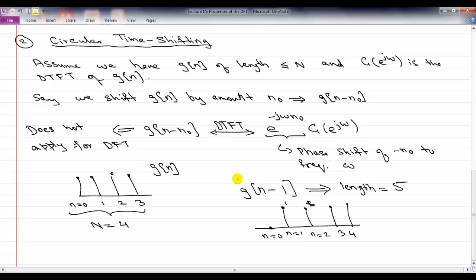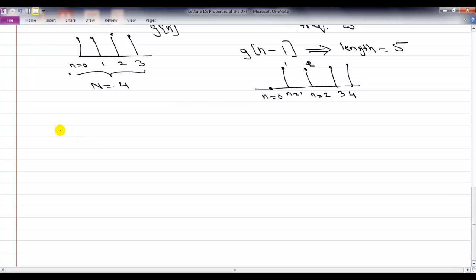Instead, we have to talk about something different. So to distinguish that, we will call this shift a linear shift. Okay. But for a similar kind of property in the discrete Fourier transform, we have to define something called circular shift. A circular shift is basically a shifting of your signal such that the new signal that you get has the same length as the signal that you started with. Okay. So before we describe the property, we'll define what we mean by circular shift.